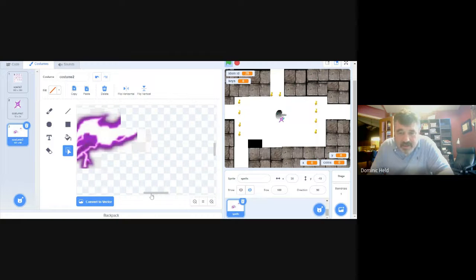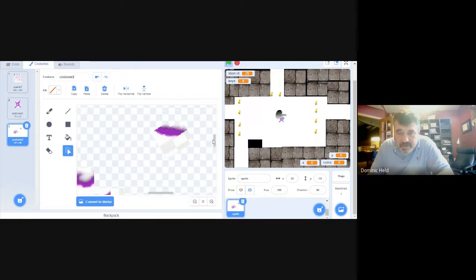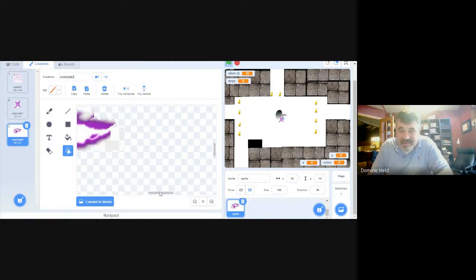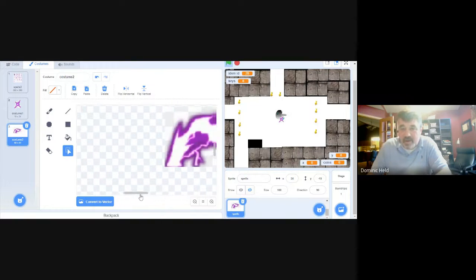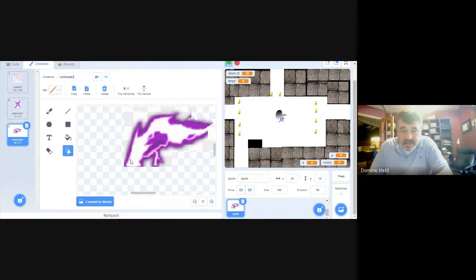So let me zoom in a little bit. Yeah, get rid of some of this. And some of this is just really particular to whatever sprite sheet you pick, but it's graphics. You could draw it. Like I could have tried to draw something similar to this.